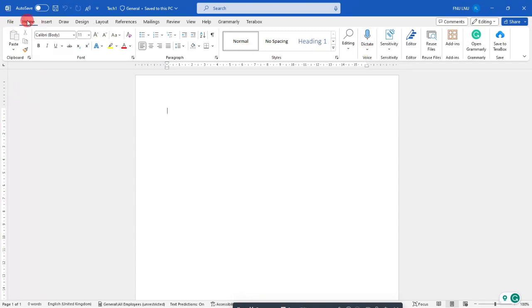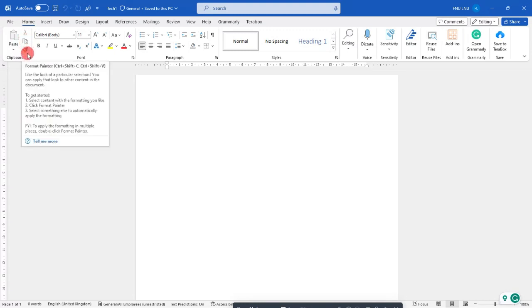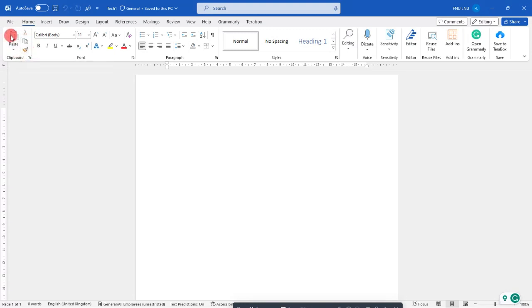Now, the home ribbon contains the clipboard group, and the clipboard group contains the cut, the copy, the format painter, and the paste. This home ribbon also contains the font group, which has the font style, the font size, the underline, the bold, the italic, and many more.